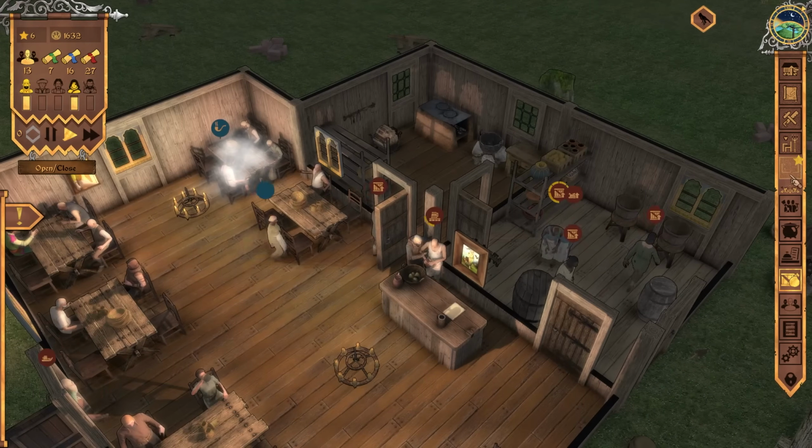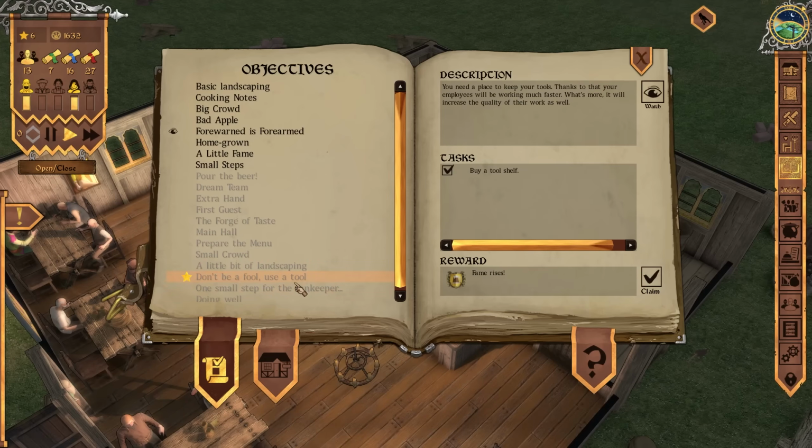Yes, this is fine. So let's turn in that quest there as well. Don't be a fool, use a tool. Claim this one. Reputation is improving. To level 7 that we are then. Lay off an employee is another quest that we have. Set up a garden, serve 5 satisfied guests in 1 day. Oh, come on, this should be happening at some point now. Right, and gather 100 pieces of firewood. That is another thing that we're doing right now.